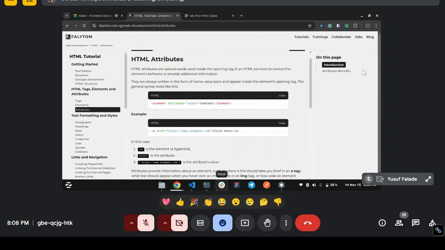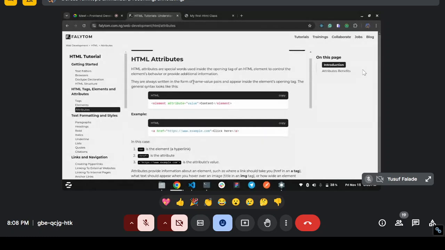Attribute. Like I said when I was explaining the anchor tag, which is for links, an HTML attribute is special information used inside the opening tag. It is only inside the opening tag, to control the element's behavior or provide additional information.